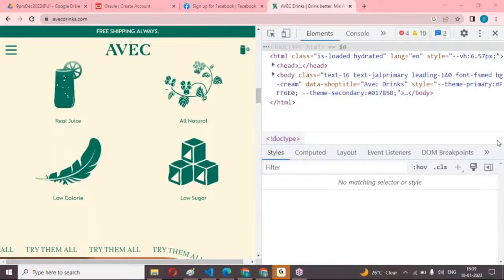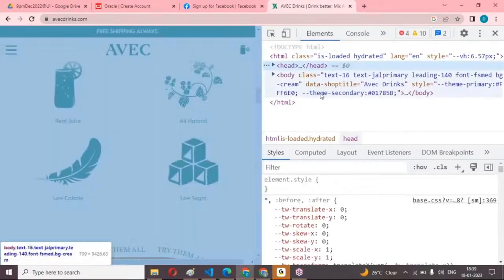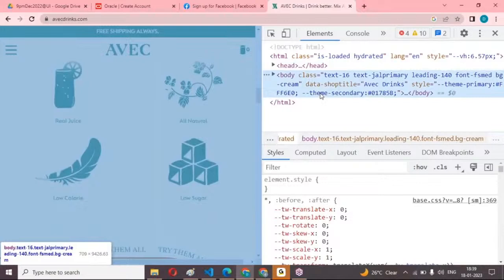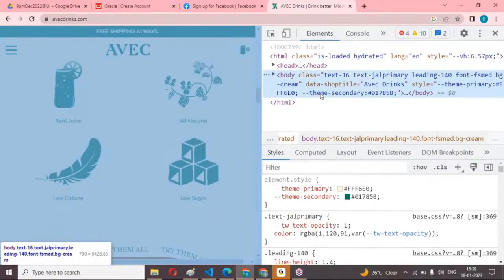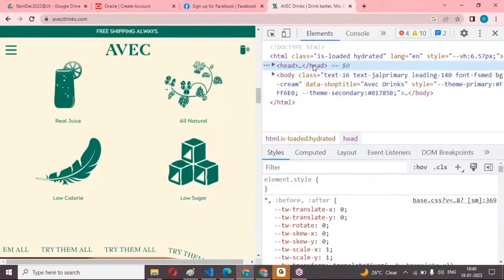We write the HTML tag, the head tag and the body tag. The body tag is used to write the body part of my application. The head tag is used to write the header information of my application. If I don't write the head part, it won't show you any alignment of the web page. If I don't write the body part, it won't show you any body content for us. This way we can show our effect.